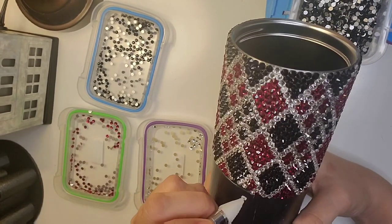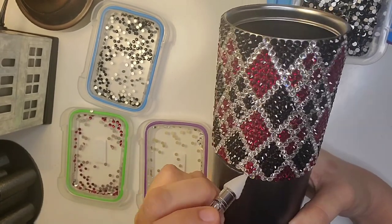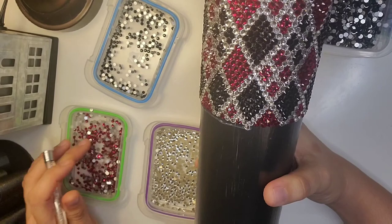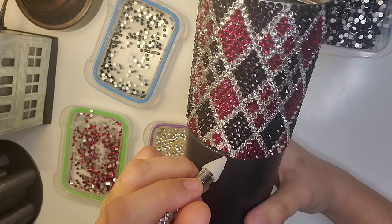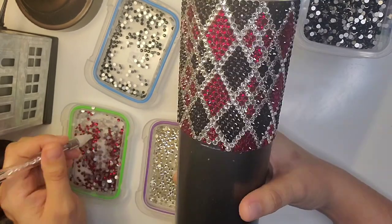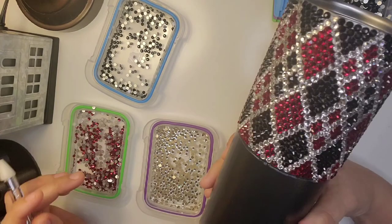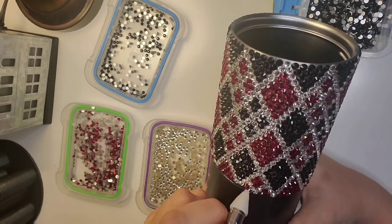I'm just going to add this little bit in too, that I made this cup before I got my Dino's hand turner that I now use to do my rhinestone cups. And as I'm sitting here watching how I'm holding this cup, I have to say I am so thankful that Sandy and Dino came up with the hand turner, because it is so much easier to film me making my cups. It's so much easier to actually stone my cups. It keeps it at a perfect level. I don't have to worry about only working with one hand.